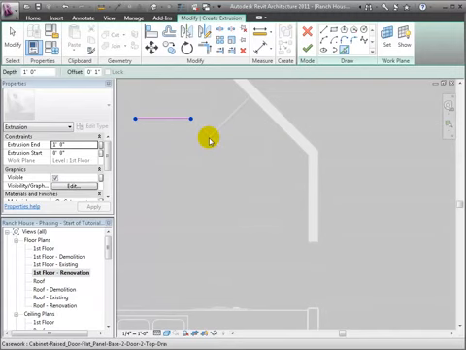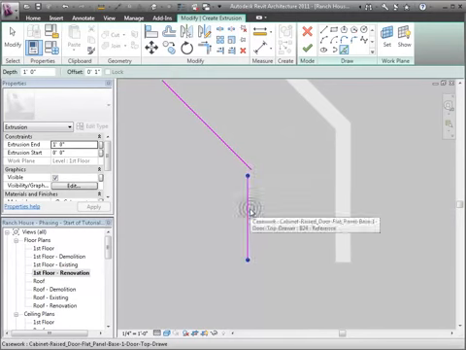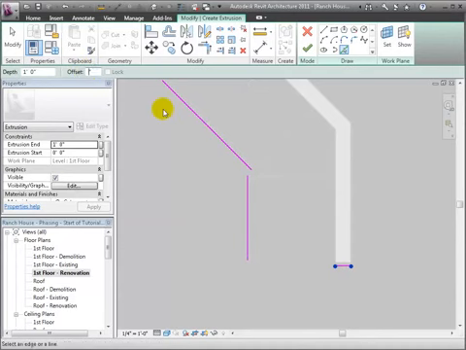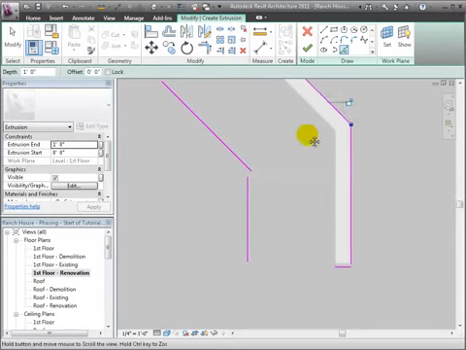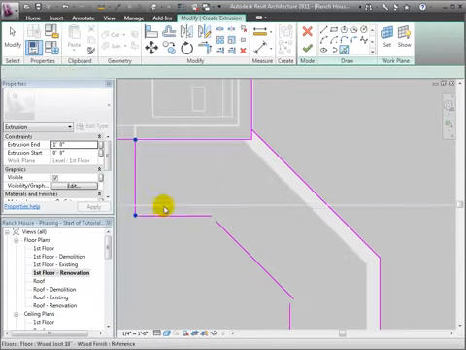I can draw the first base lines and later trim. There's my 1 inch overhang. Then for the others, I'll have no offset since it'll be flush to the wall. Here again, a 1 inch overhang.